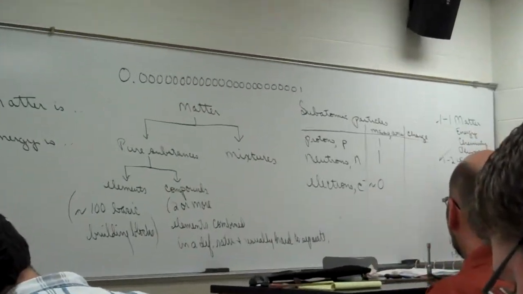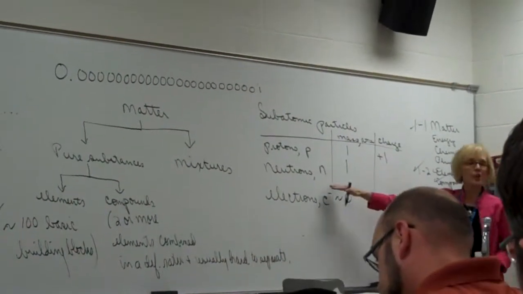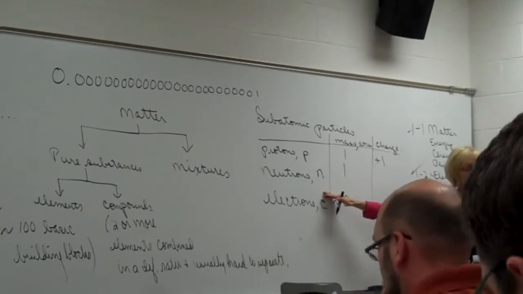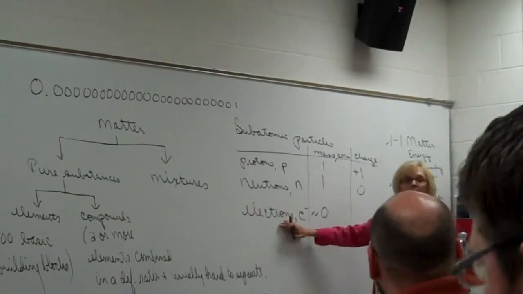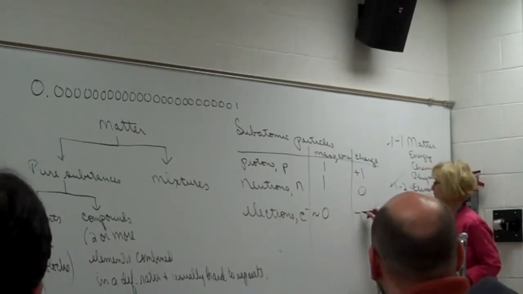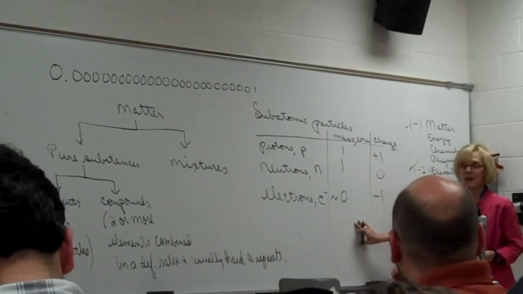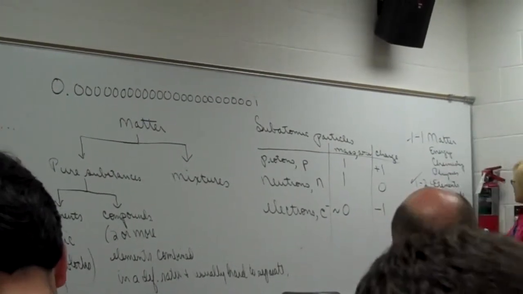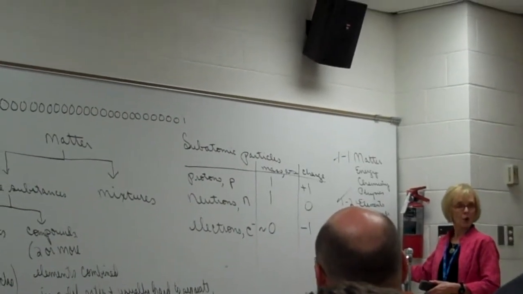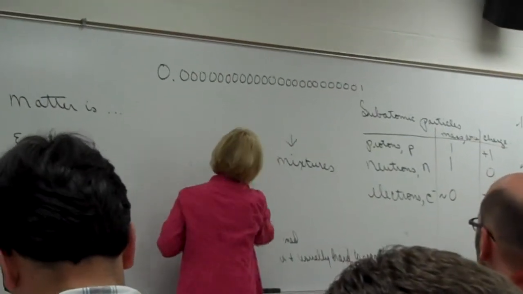We also used a relative scale for charge. The charge of a proton is +1. Charge of a neutron, you could probably guess if you don't remember, neutrons are neutral, no charge at all. And then electrons, you could probably guess from here, -1. So we need to know the masses of each subatomic particle and the charge of each subatomic particle. Where are we on this outline? We're right here in subatomic particles. Now, when we write an element down, from the periodic table.